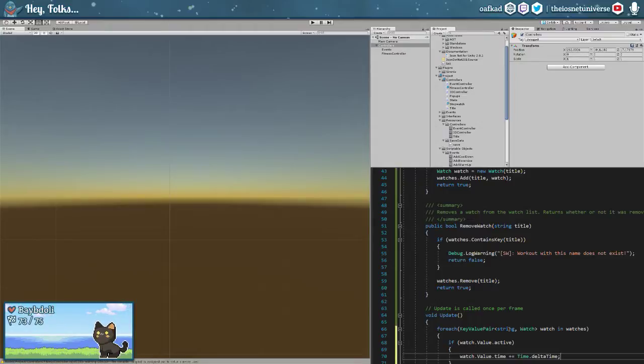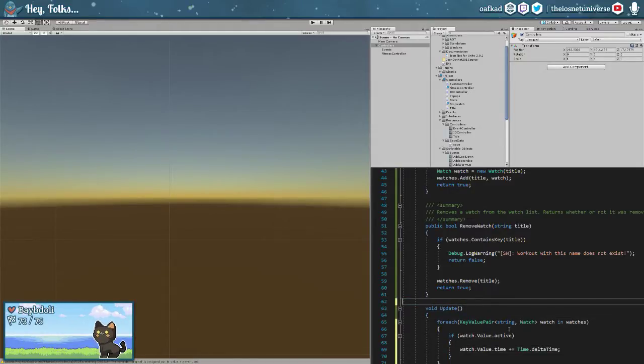Yeah, I've always thought that dictionaries are just so ugly, but what can you do? Just close your eyes and cry, I suppose. But yeah, this would work. So every frame it would go through, see which ones need to be updated. So what I wonder is, is this faster? So if we say if it is not active, skip to the next one. I wonder if that's faster. I actually have no idea, but sure, we'll try it. So basically what it says is if it's not active, go to the next key value pair in this dictionary, and then otherwise it'll increment the time and then go to the next one. So yeah, we'll try it.